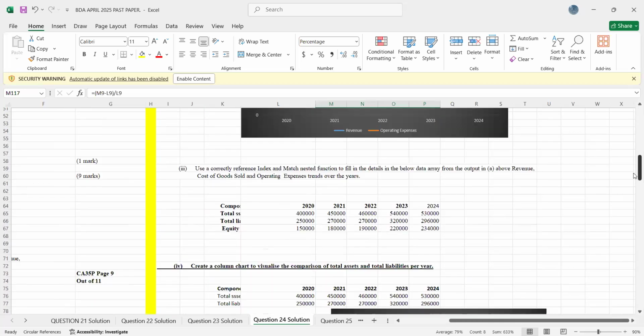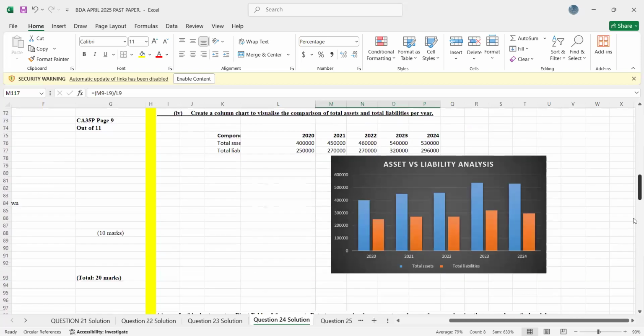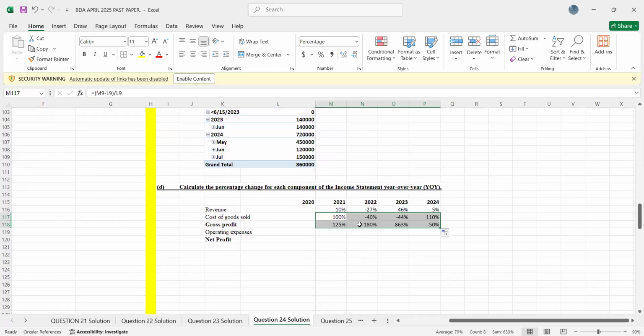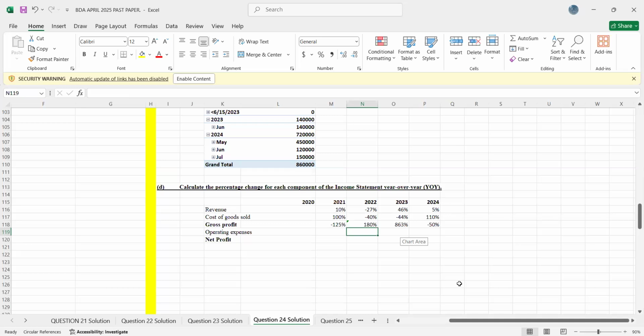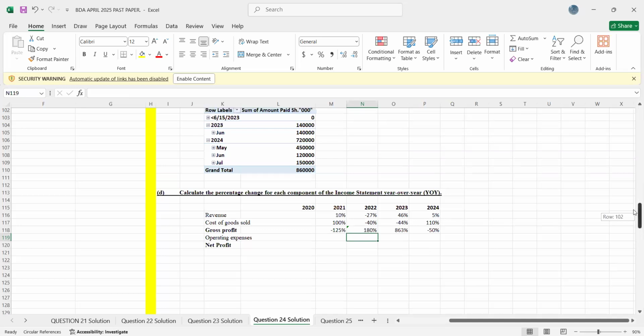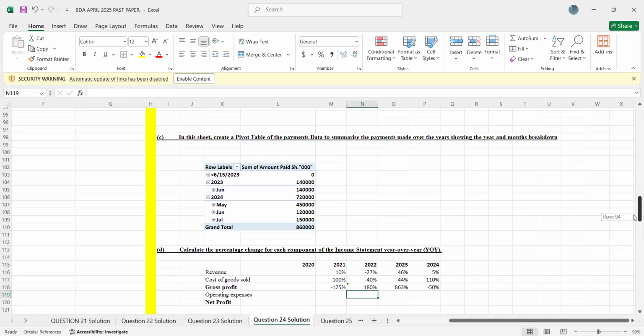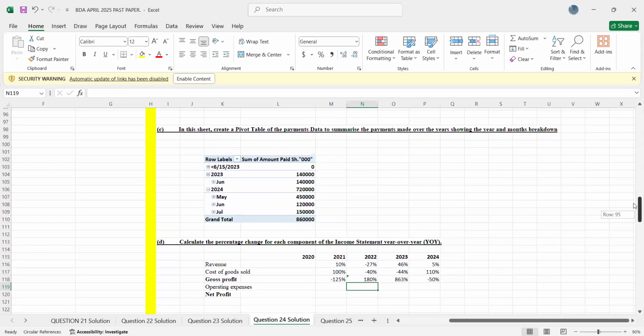So here we'll amend our formula, so that we make the denominator negative. Make the denominator negative because it's an increase, so that it becomes an increase of 180%. You have gone from negative 50 to positive 50. That is an increase, right? That is an increase. Then how about this one?